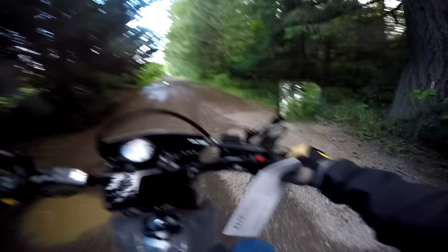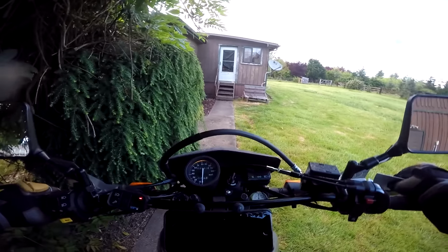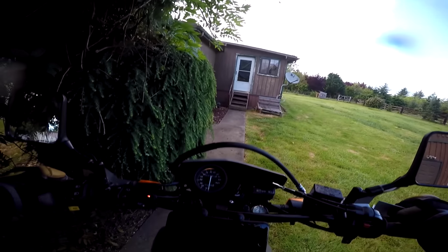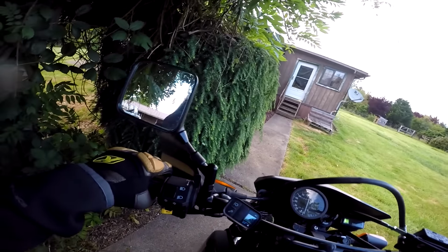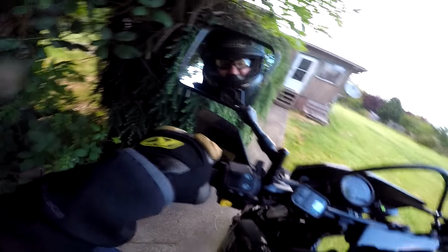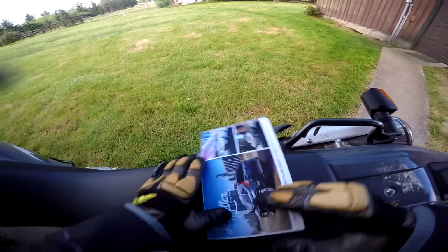Well, that was a nice little ride. Kelly trimmed that thing, but still not enough. But if I don't get my foot up, I end up with a cramp in my toes. I'm standing in a hole on the other side here. I'm trying not to let my helmet scratch against the trees there.